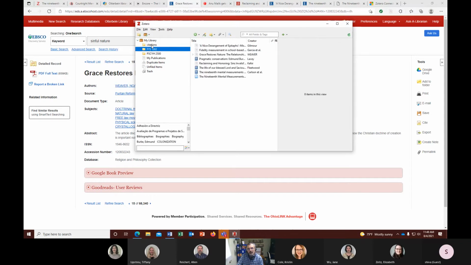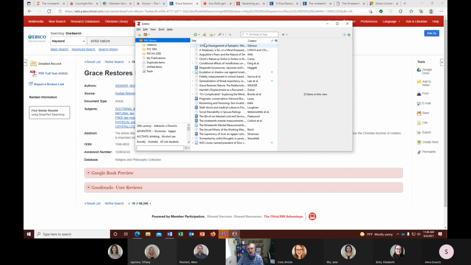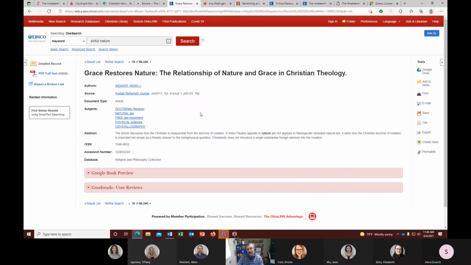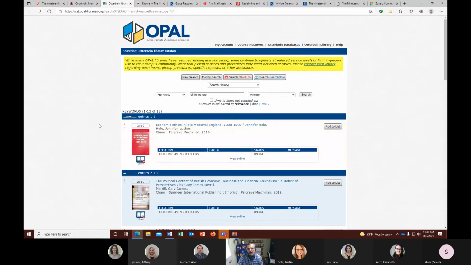So this would be one way to send items to the app-based version of Zotero with export from an EBSCOhost-based product, like OneSearch.